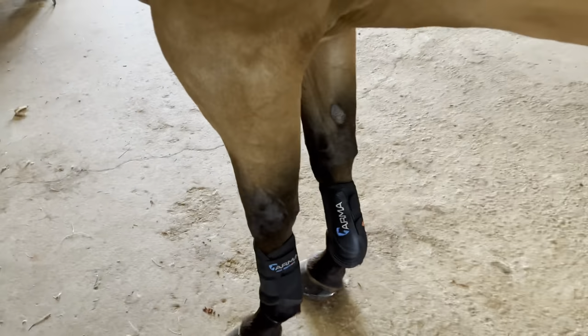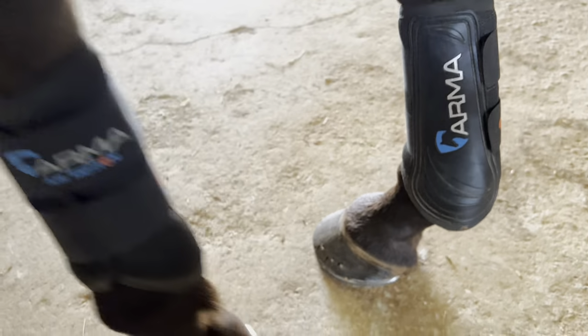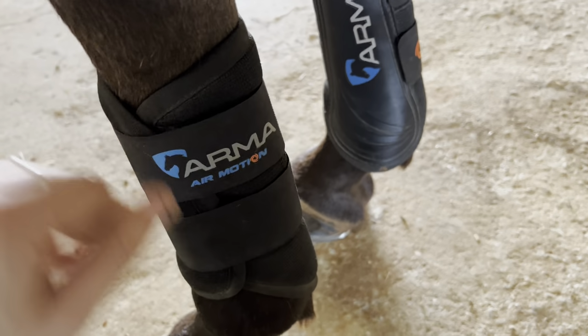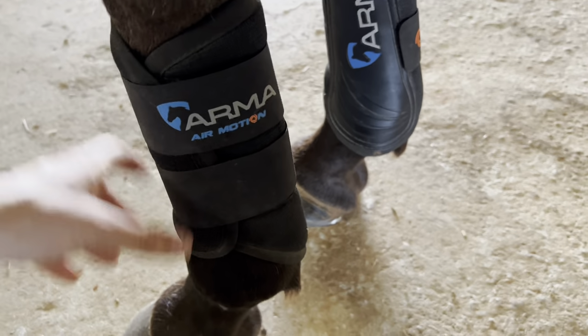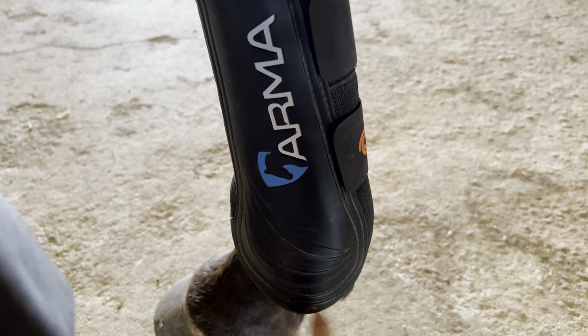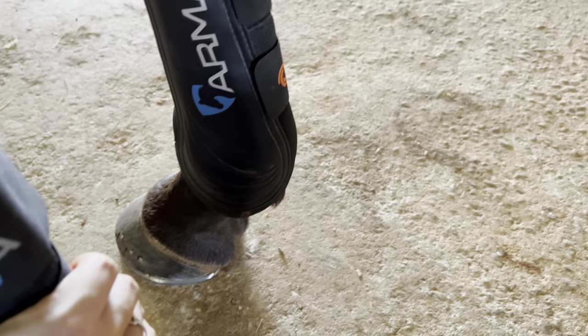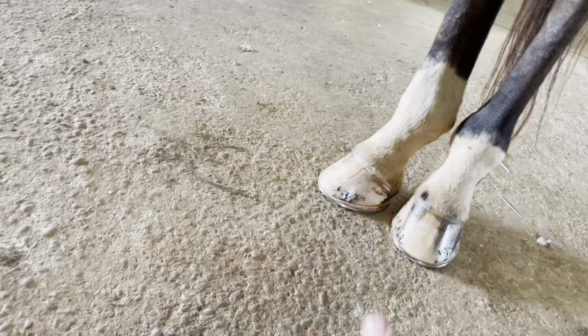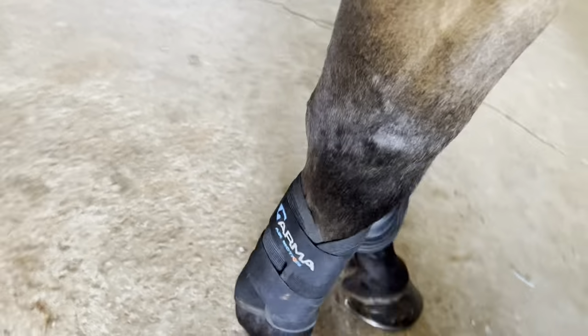Here's Miss ET with the boots on. She just got her feet done today, so I figured it was a good day to show this stuff, and I'm about to lunge her, so she needed her boots on anyway. As you can see, the Arma Air Motion has Arma on the inner strike pad. You can see a little bit of wear from where she's lightly hit herself. She is also one that I'm probably gonna put bell boots on in a second, because she overreaches sometimes with her back foot and will clip here, and you can hear her click clack. We call it her click clacking. So if you ever hear her click clacking, that's her click clacking.